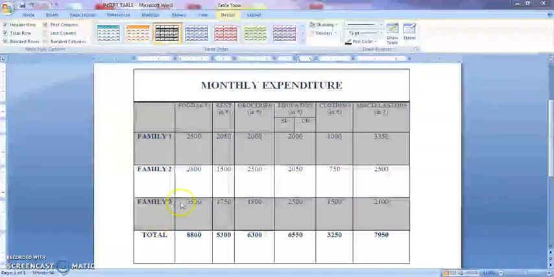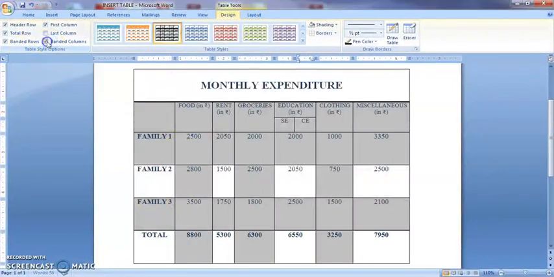I just would like to share that when we are talking about banded columns and banded rows, if you choose banded columns, then the banding starts from the second column, not the first column. The first column is not banded. You can see here the second column, the 4th column, that is how alternate columns get banded. And this is total row. Somewhere before I told it as total column. It is not the column, it is total row.